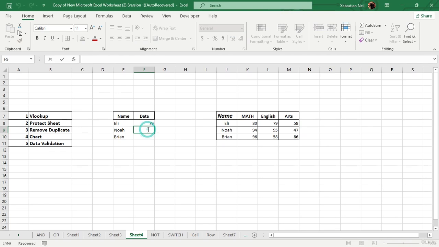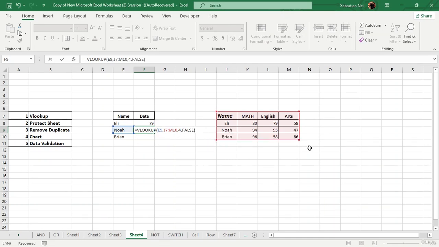Now let's do another one for Noah. I'm going to type in equal VLOOKUP, and now let's search for Noah. Noah, comma, and then the table array right here, comma again, and the column index number. Let it be Art, so the answer is going to be 47, right? So I'm going to type in 4 and comma again, exact match.